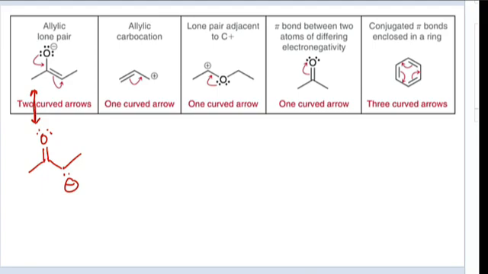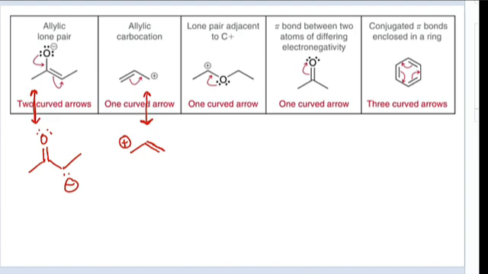Another motif that you might notice is the positive charge sitting one away from a double bond. So that's an allylic carbocation, and the electrons are delocalized across those three carbon atoms. So the double bond in the resonance form is moved over one, and the positive charge, don't forget, is now on the carbon that we removed electron density from. So these two are resonance structures of one another.